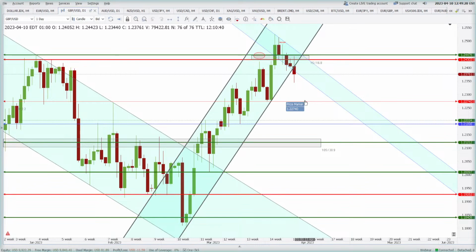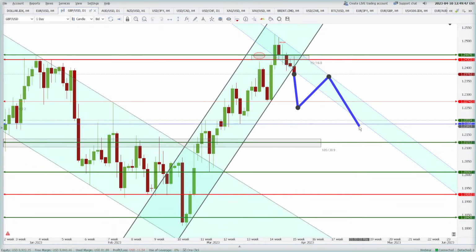I hope that makes some sense to my viewers. So the market was going up, higher highs, higher lows, higher highs, higher lows, higher highs. Oh, it makes a lower low. Now LL is identified as lower low. If something makes a lower low, I will start anticipating the making of an LH, that is, a lower high. I don't want to use any fancy names, but I hope you understand what I want to say here. This is what I will be expecting next, in case the price is able to breach below 1.2274.